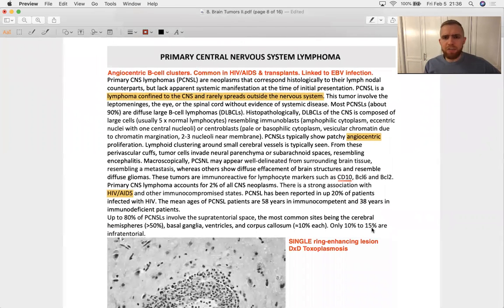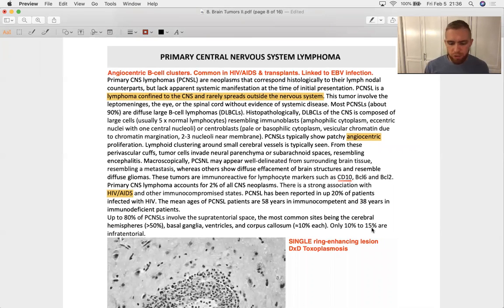The primary CNS lymphoma. I want you to understand that a lymphoma is a cancer of white blood cells. Next, I want you to understand that lymphomas and leukemias are both white blood cell cancers. And the only big difference in those two terms is where the cancer is. If the cancer is in the bloodstream or the bone marrow, we call it a leukemia. But if the white blood cell neoplasia is not in the bloodstream or the bone marrow, if instead it's localized to a lymph node or a particular organ, then we will call it a lymphoma.